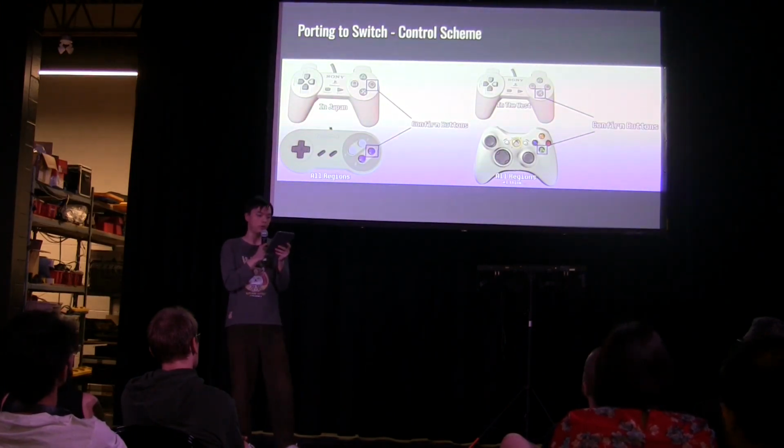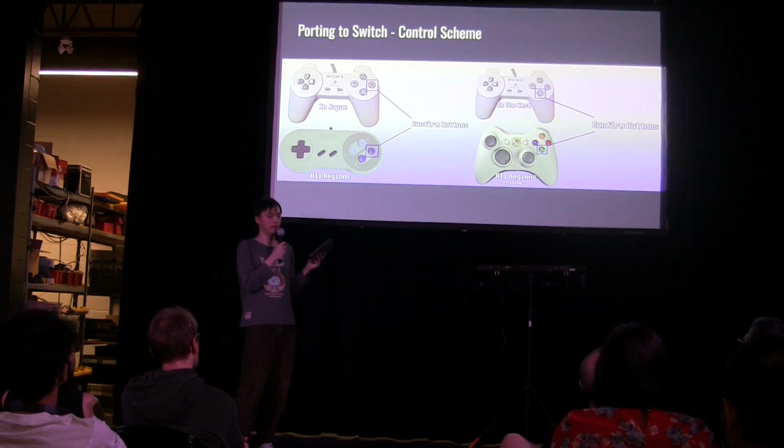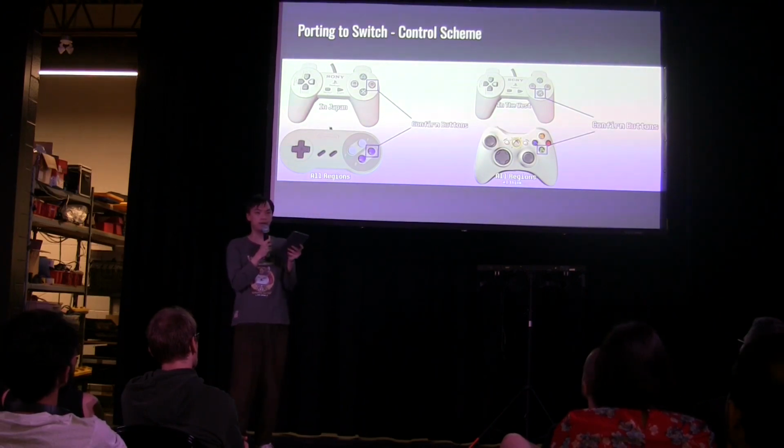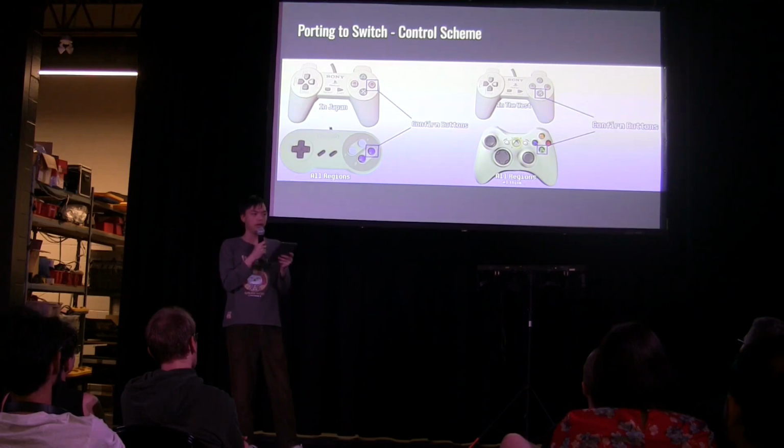Another issue you may not be aware of is the control scheme. So Unreal Engine by default follows the Western control scheme. The bottommost button is the confirmation button, and the right side button is the cancel button. But maybe because Switch is a Japanese console, when I packaged the game on the Switch, it changed to the Japanese standard of using the right side button as confirm and the bottom button as cancel. So my game is completely broken on PC, which I don't care because my game is Switch exclusive. But what if your game is multi-platform and then you need to design your own UI interaction logic?